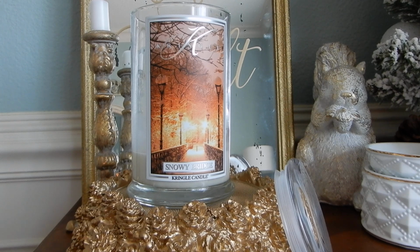The strength of this one has been wonderful, you guys. This is a solid 7 in terms of strength. The throw is a little bit lighter. It could be location. I've mostly had this in the Fancy Lady living room across the way here. Throw in there is more of like a 6. I can certainly smell it in the entryway. I can smell it in the dining room over here. And I can kind of smell it traveling into the family room, but this does not fill the downstairs of my house at all.